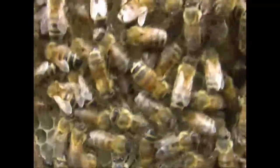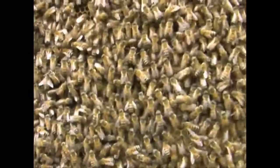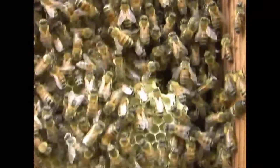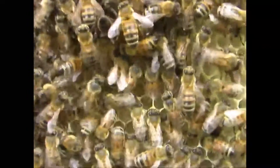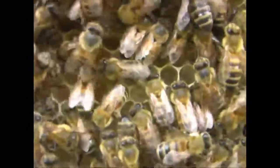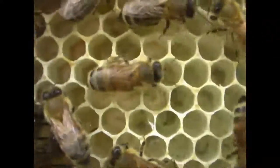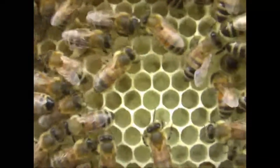They seem to be a pretty fair bunch of bees. They started — of course — to get the old fella that owns the crib; he got dinged a couple times even before I got the boards off the side of the wall. But we'll see how it works out before it's all said and done. I knew there was some larvae in there somewhere. If the bees would get out of the way we could see them — maybe I can touch them a little bit and get them off. Larvae down at the bottom of those cells.